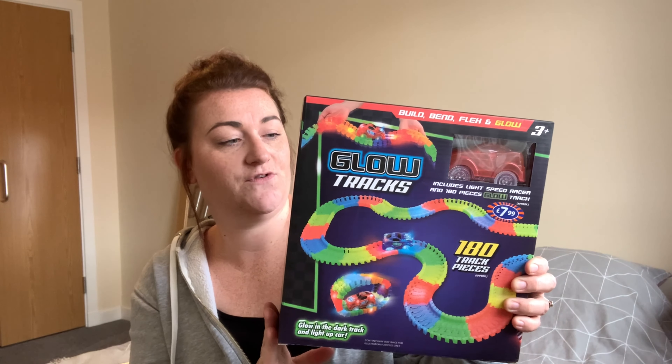There were a couple of remote control cars but they were about £15–16 and they didn't look that great. There wasn't really any fireman stuff. Aria said he would love the Glow Tracks — and she always talks about this little boy at nursery, they play fire trucks, dinosaurs, and outside in the garden together. So this got the Aria approval! For £7.99 I thought that was quite good. They didn't seem to have birthday cards so I'll nip up to Asda for one.